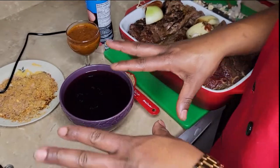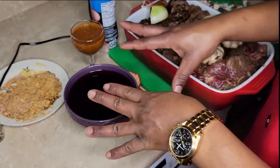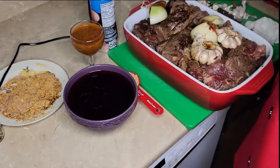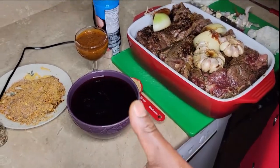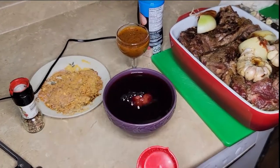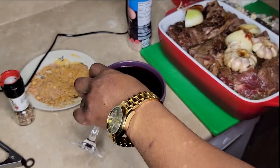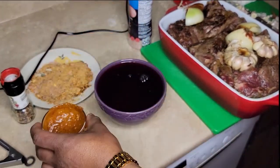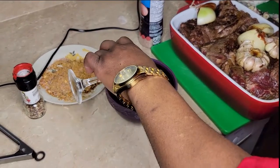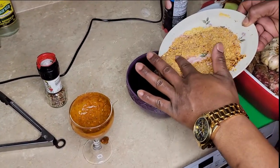So here we have it, sorrel, zobo, South Americans, hibiscus flower, Jamaicans, sorrel, Nigeria, zobo. Let's go, sugar in. We're gonna mix all that in, hellfire in, yeah? Some more of the seasoning in.